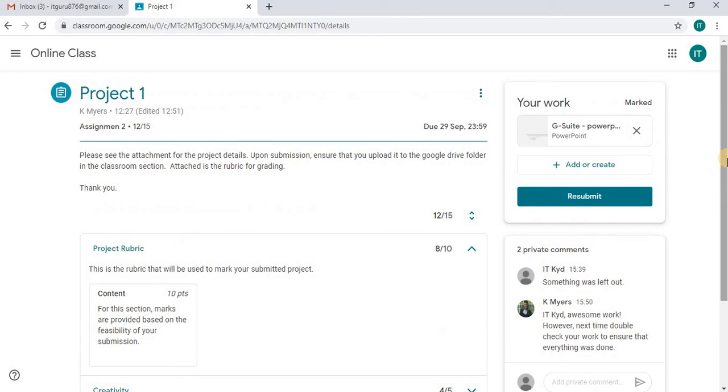So generally that would have concluded our main features, main access areas. We now know where we can access our marked works, where we can submit our works, where we can access notifications and recent happenings, as well as to be able to see the persons who are in our class.